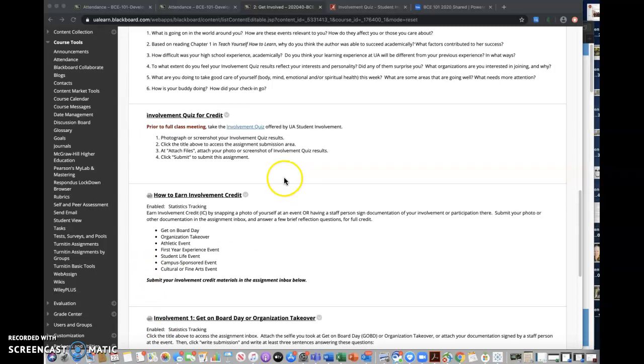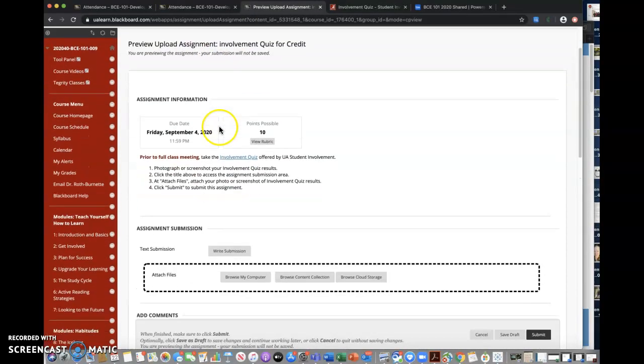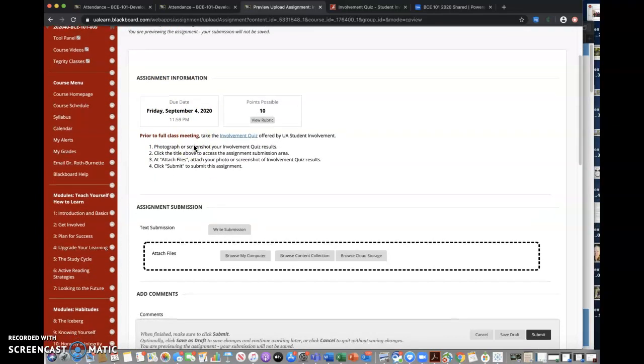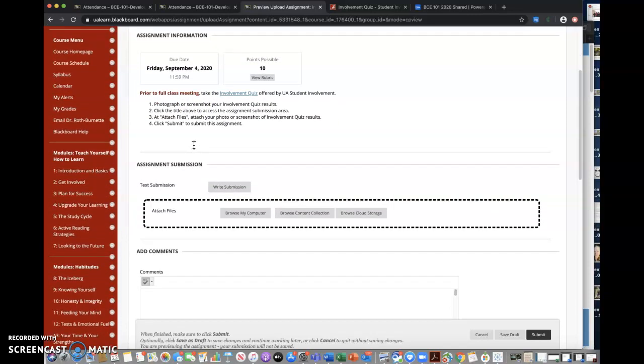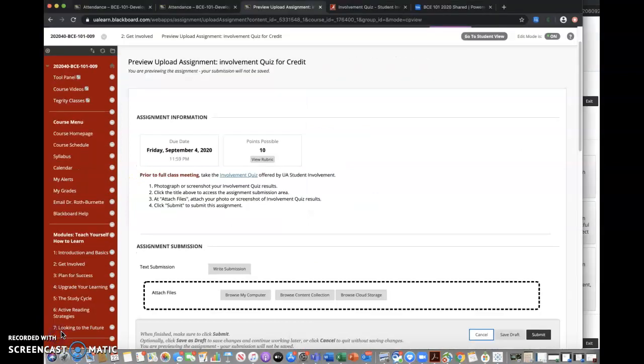To see more information on this assignment, you can just click through it from the instructor view, and there you'll see the due date that I've set for it. That's something you can change if you feel like yours needs to be different and you're changing your course schedule. There's also a points possible, and a link there to view the rubric. By just clicking on the title, I am previewing. It just allows me to see what's in there.